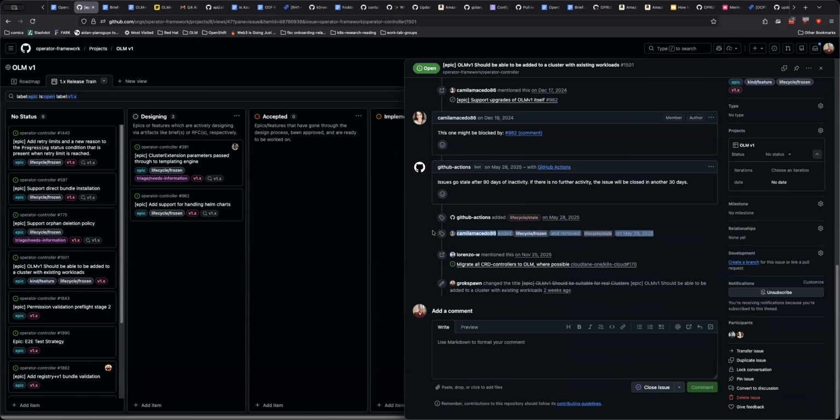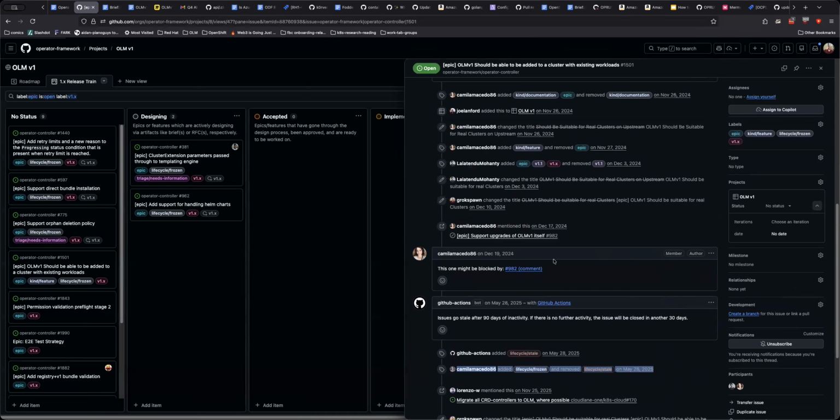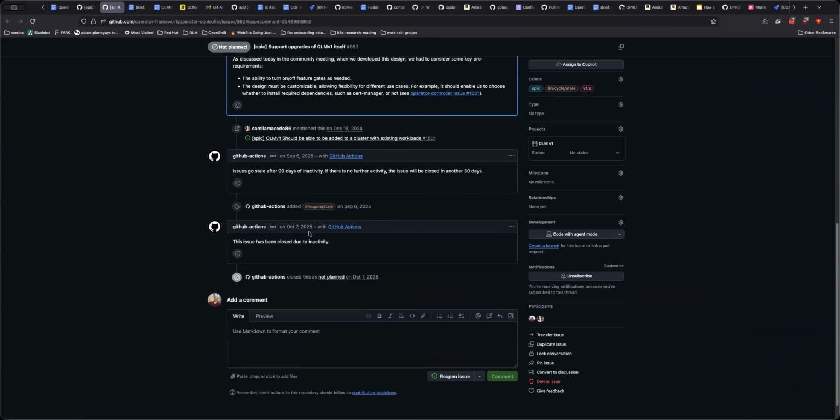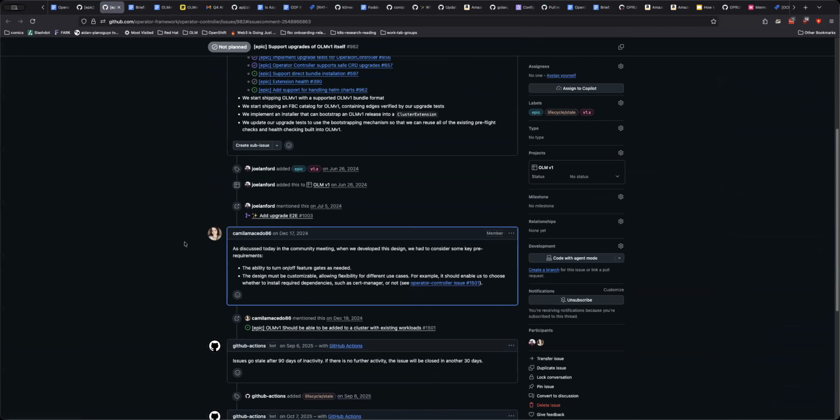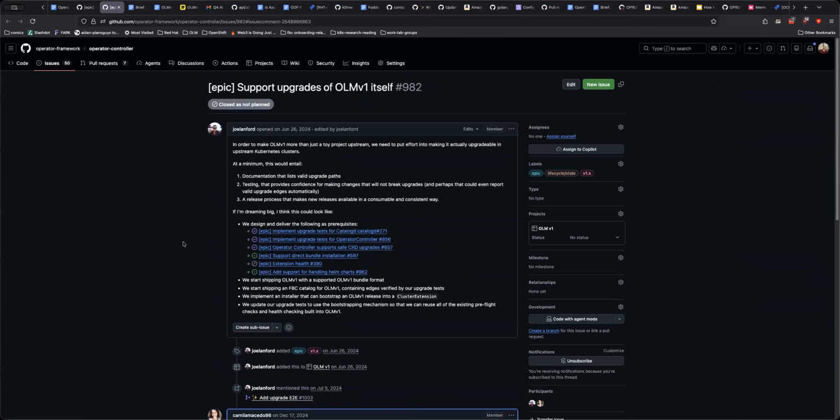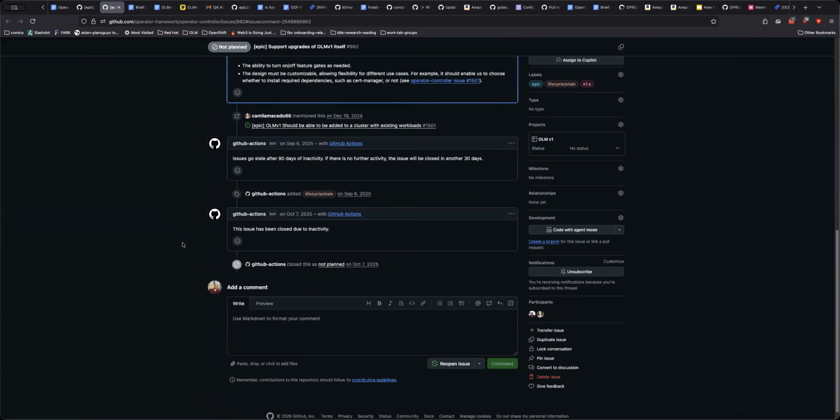Okay, it was frozen last May, and a note that it's possibly blocked by V1 upgrades. This one was closed as not planned, but it looks like it just staled out in September.